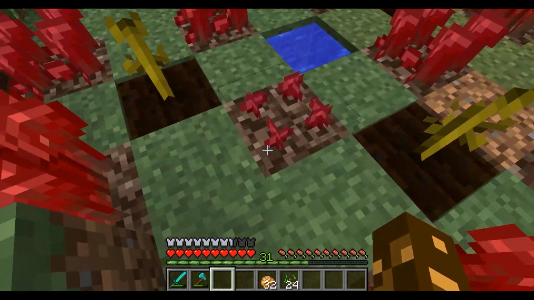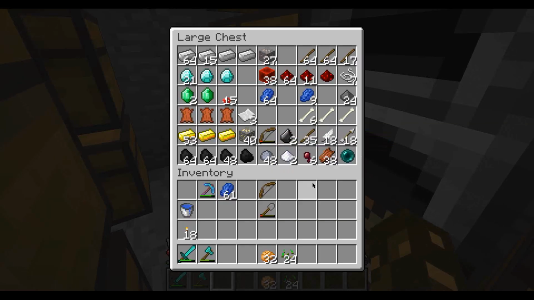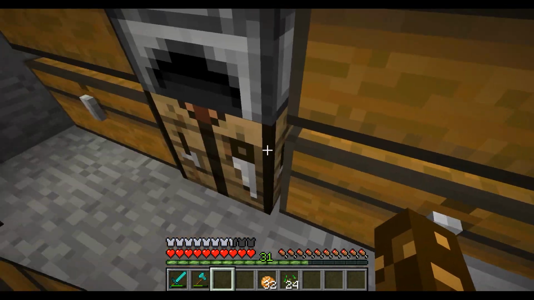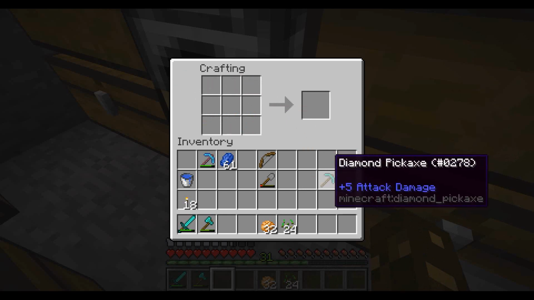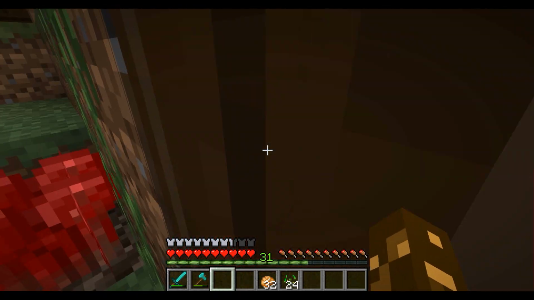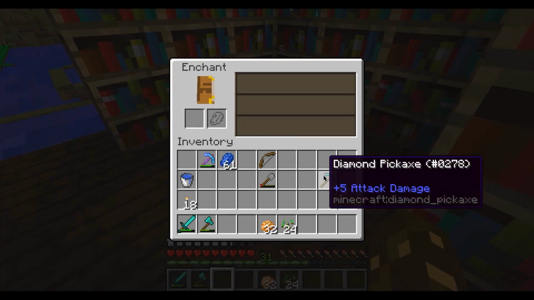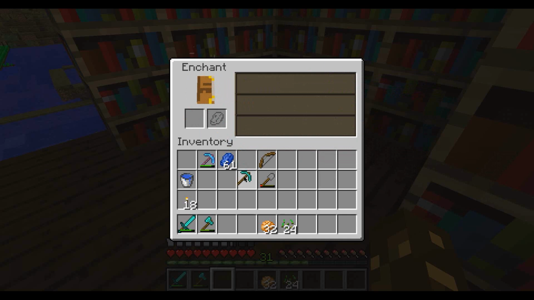So we have a silk touch pick. Now we need another one that's just efficiency and not silk touch. So I think that's what we're going to be going for. I'd like a fortune pick. If we can get a fortune pick, we're set for life. Let's see. Unbreaking 3. Yeah, so I'm not taking that risk.